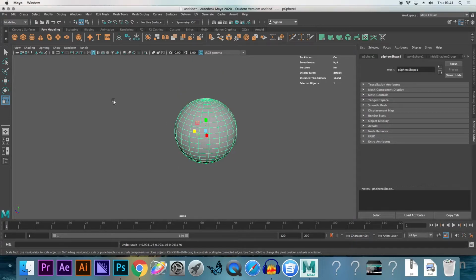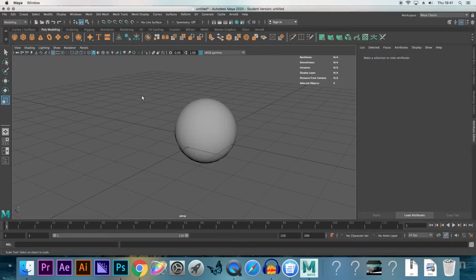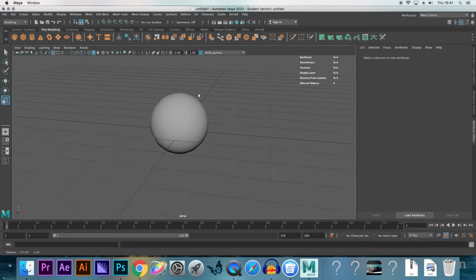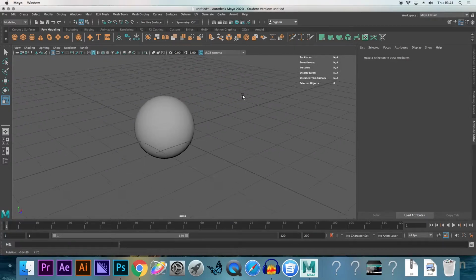Now the next thing I'm going to show you is how to navigate in 3D space. I'm actually going to turn that grid back on. Now, in order to navigate, you want to hold down Command on a Mac or Alt on Windows, and you want to also hold down your left mouse button, and you can use your mouse to tumble in 3D space.